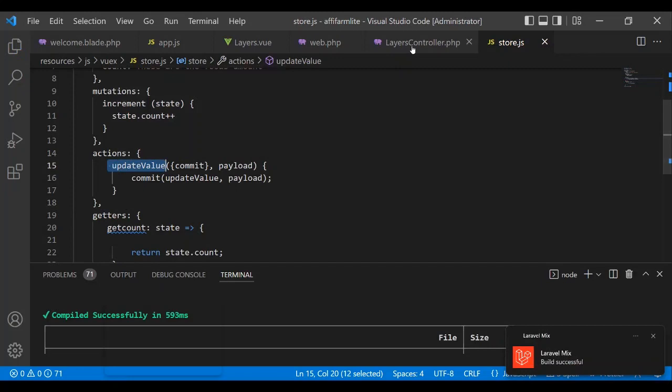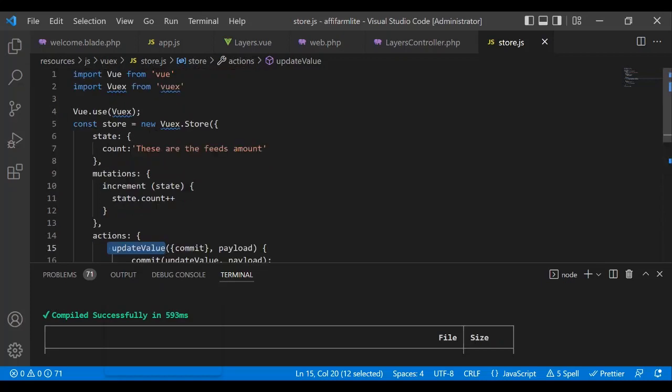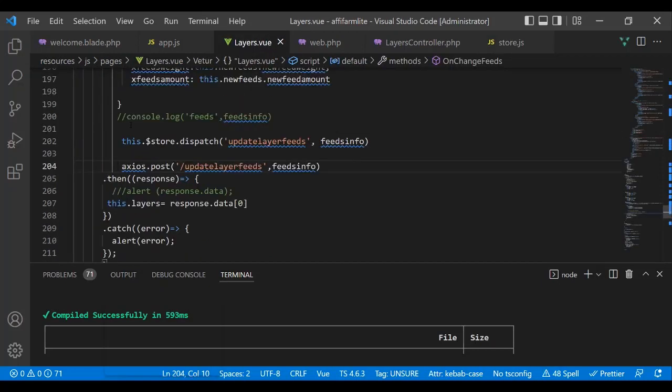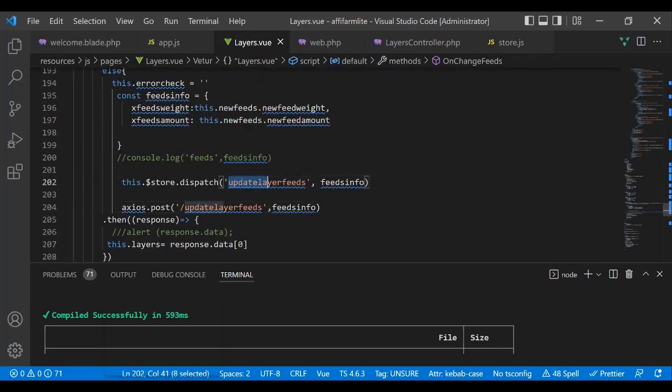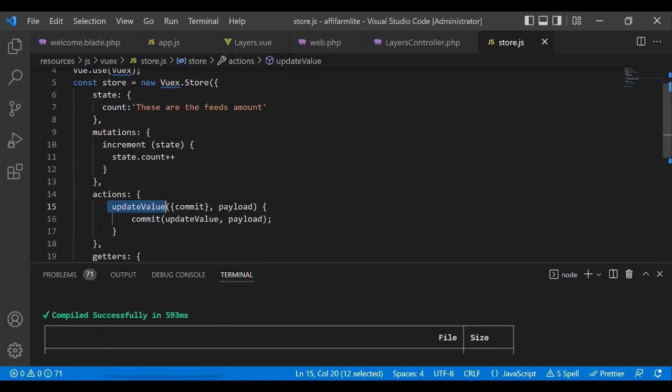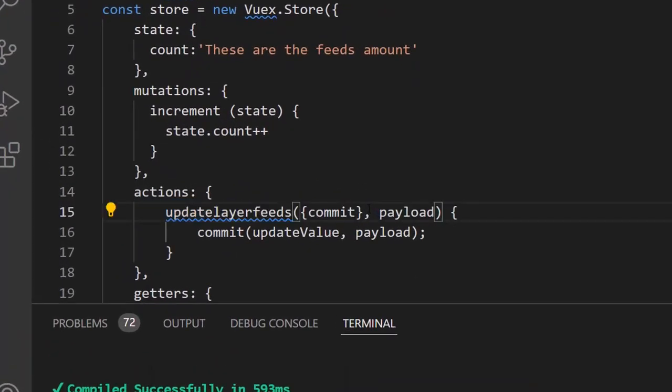So for actions, we're going to put the update value. The action is update layer feeds, and then we take in the state and then the payload, and then we commit, and then we shall have it in the mutation, and the mutation will feed into the state. So I'll just take the action name here, which is update layer feeds, and then I replace it with that.